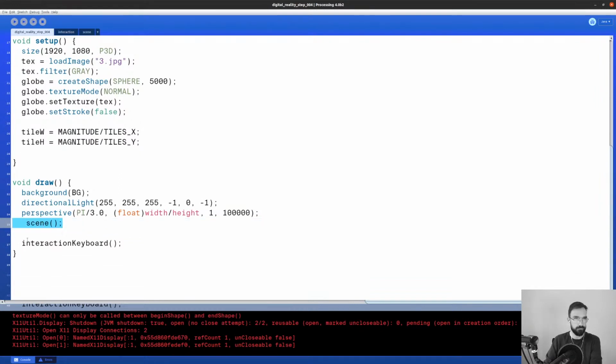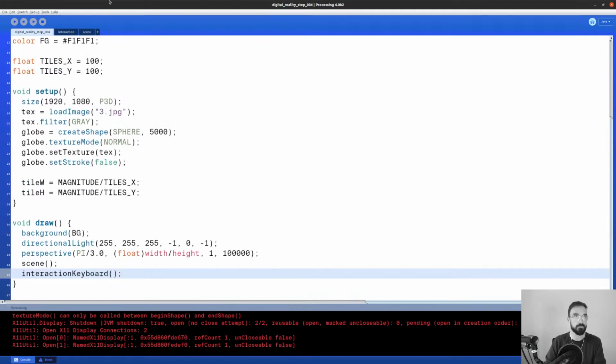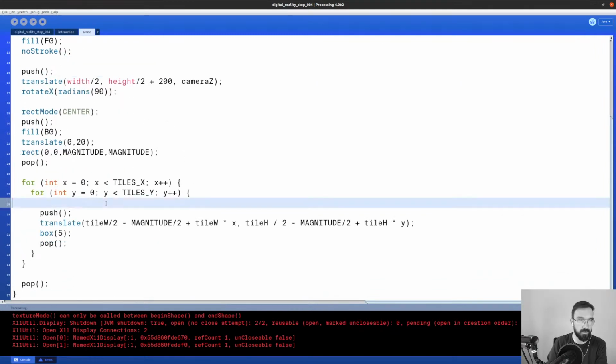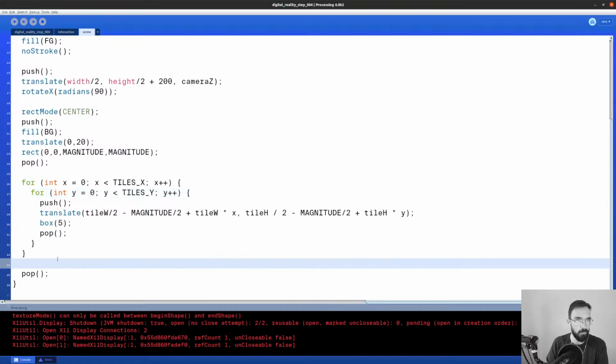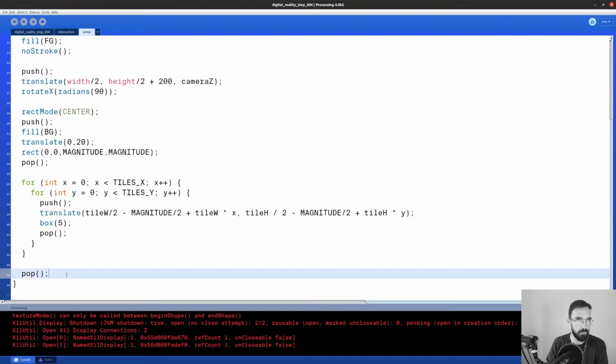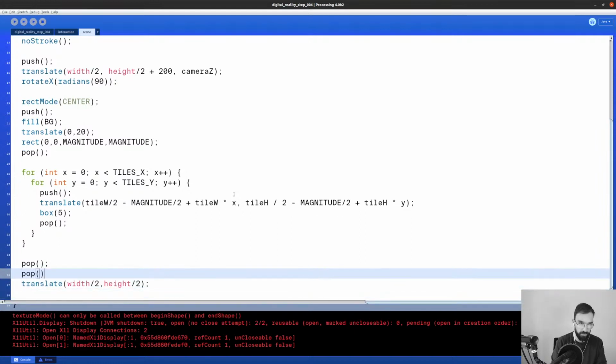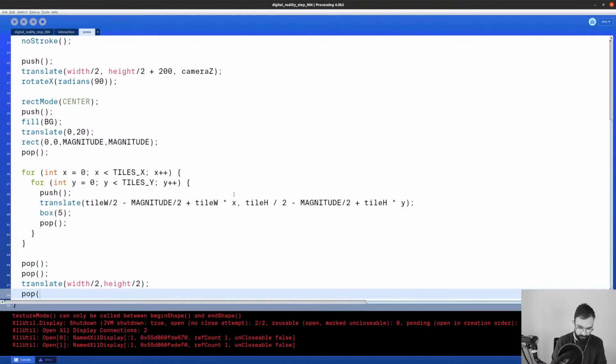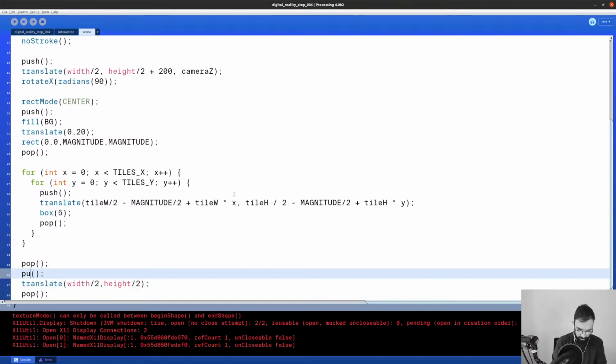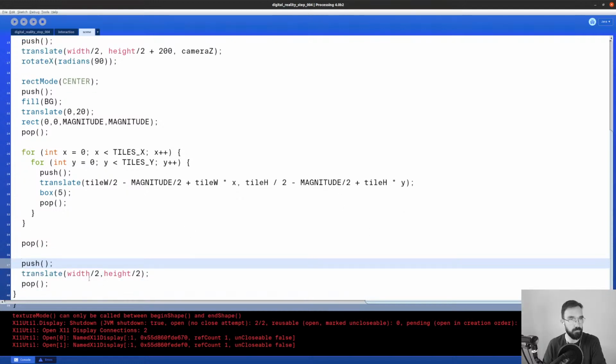Now, all right. Let's go back to the scene and see if we can put some objects into the middle of that scene here. Okay, so this is the place where we could put something like a box, for example. Translate, parentheses, width divided by 2, height divided by 2. I will wrap it into a new matrix with push and pop. Of course, this function should be called push instead of pop. Okay. Push and pop, translate.